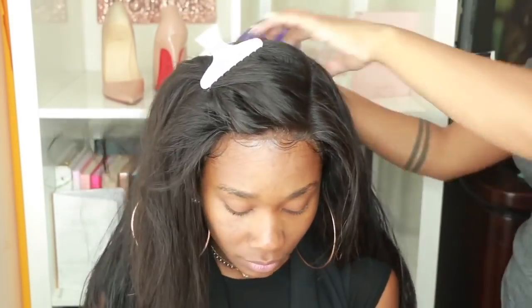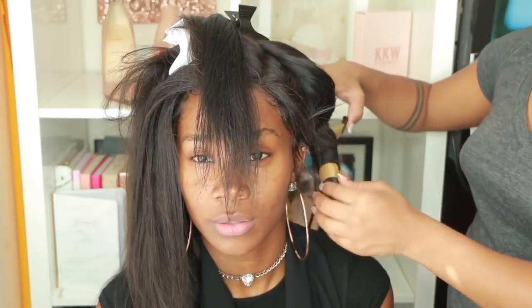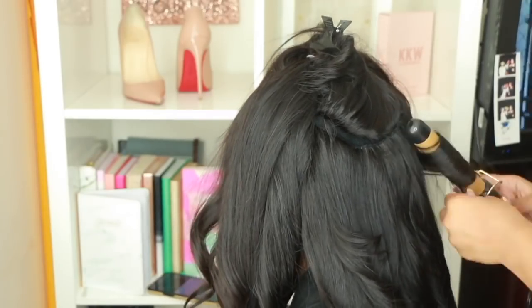So it's called New Star Hair. And that's it. Everything else, I'm going to let the music play a little bit towards the end, because it's just all self-explanatory. So if you have any questions, let me know. And yeah.